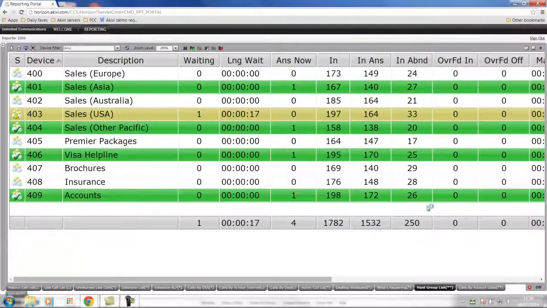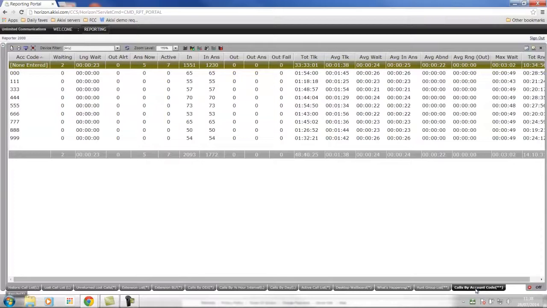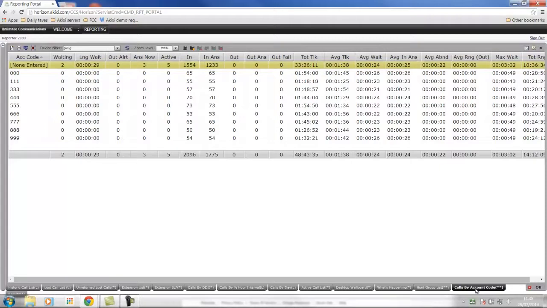Now, the other report I'll show you in the 2000 is the calls by account code. This is the example where someone says, we know we make 500 calls a day, week, month, whatever period. But what we don't know is how many of those calls are sales calls, how many are complaints, how many are how do we find your warehouse, how many are other.